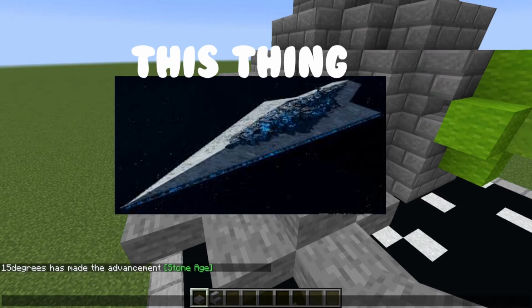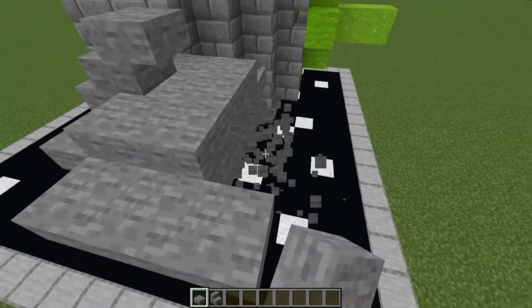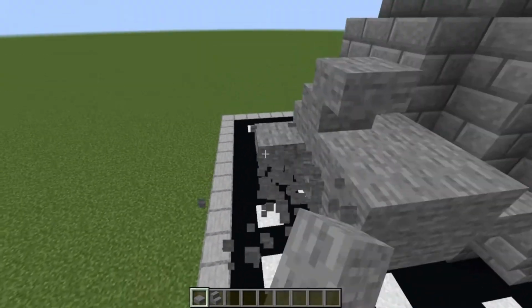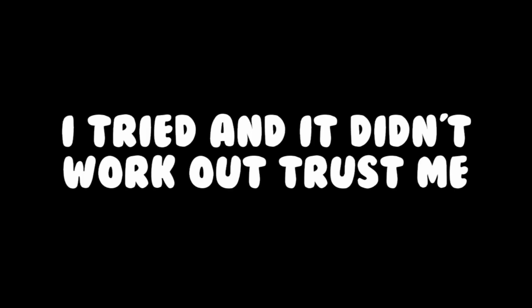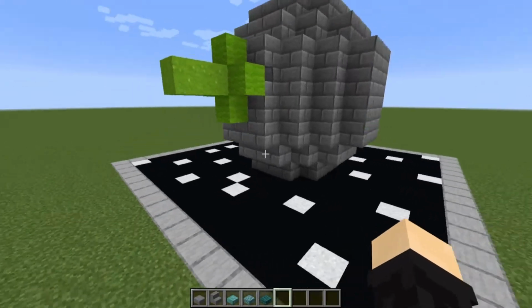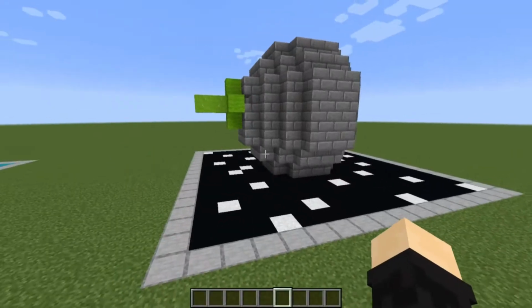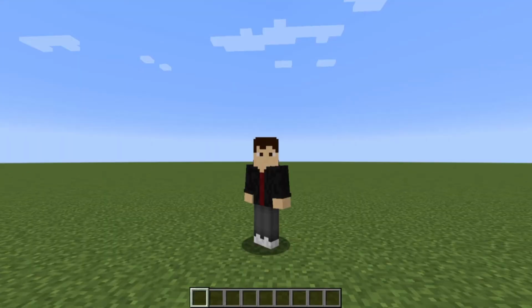That's chonky. Okay, I'll throw up the image that I'm using now on screen. So let's get rid of this and let's make a thick Vader Star Destroyer. I'm pretty happy with how this is looking, I'm not going to lie. I'm going to quickly add some minor details, and then we'll be right back.